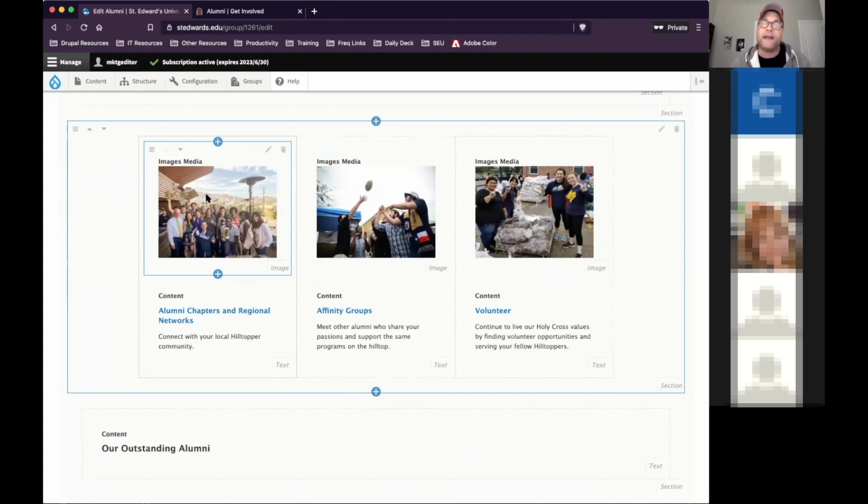One of the things I'm alluding to when I use a word like cumbersome is that at first you're going to be like, really, this is what I have to do? I have to say I want 3 columns, and then I have to put the image in there, and I have to put the text in, but it's actually separate. It's not image, it's content. Yes, it is different, but it will ultimately allow you more flexibility.